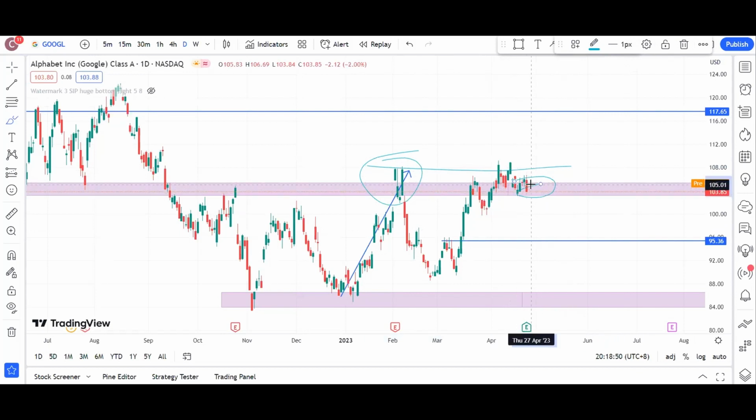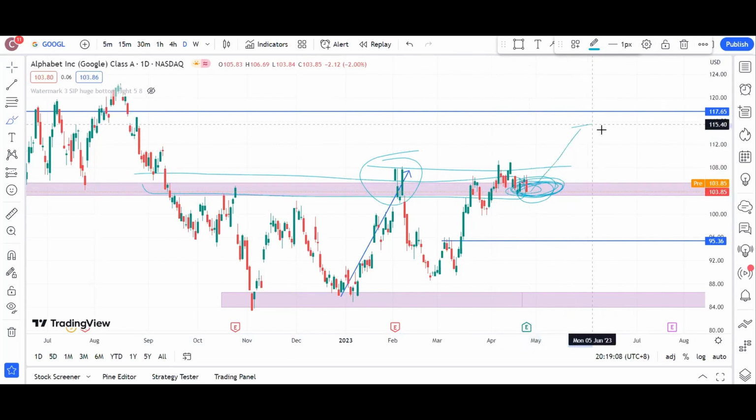So same story. As long as they can hold 103, 105 well as a new demand level, because they broke away from this area, and if they can continue to hold a strong demand, or you can call it a support area, this new demand level will form the new bullish leg upwards towards the 116, 117 area. So for now, same thing. Earnings came out yesterday, we see bearish movement, price still sitting inside.